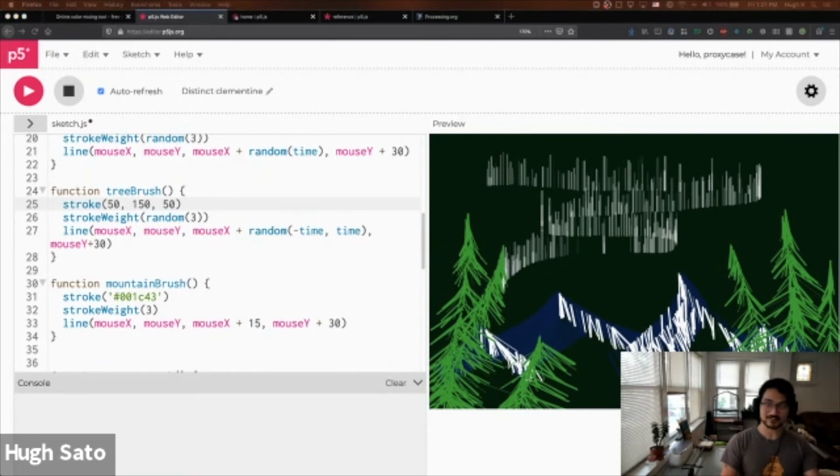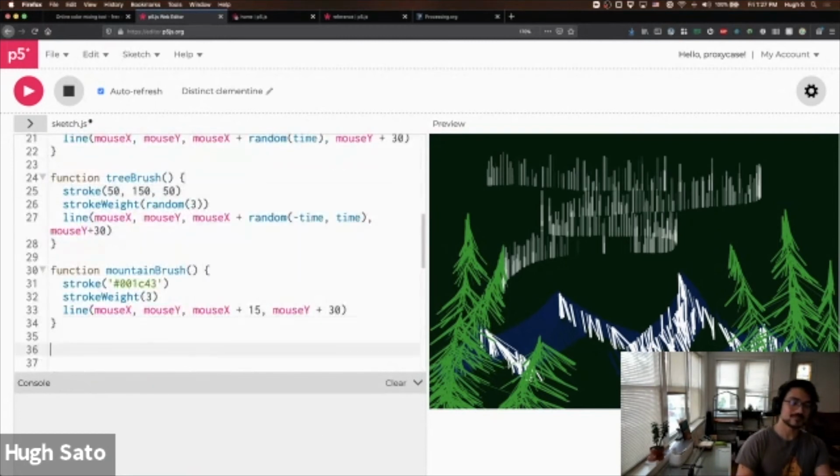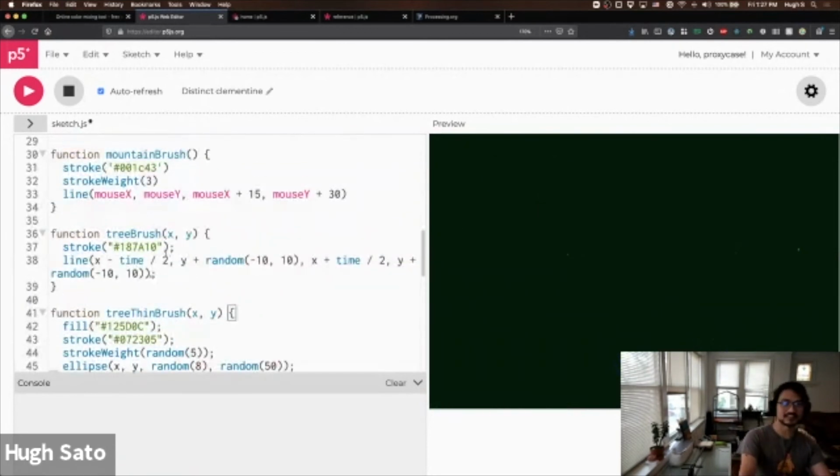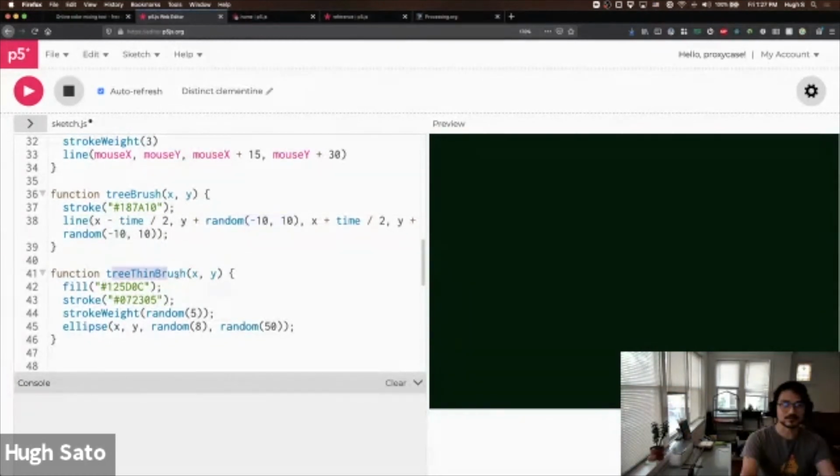Some brushes that I didn't really get to, but I'm running up on time here, are the little bushes that you see here. So tree bushes and stuff. Using lines here, a little bit more complex functions, just built up from playing around with time and randomness, along with more of a thin tree brush, by actually using an ellipse. So drawing little circles that have a little variableness to create brushes, or bushes actually. This is actually supposed to be a bush brush.